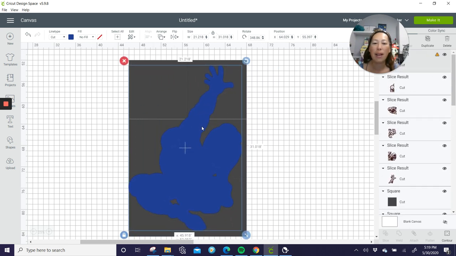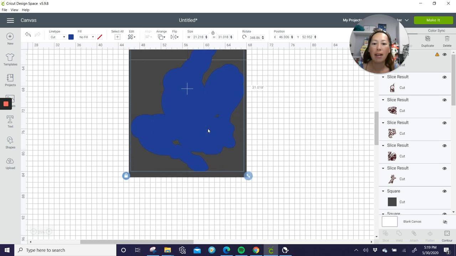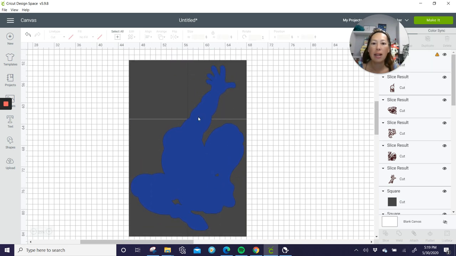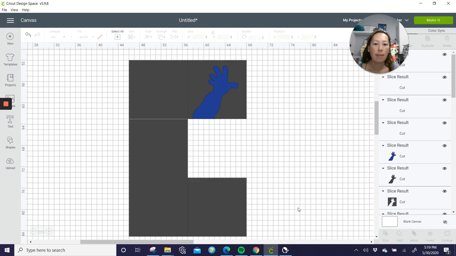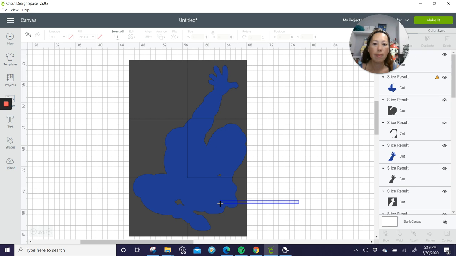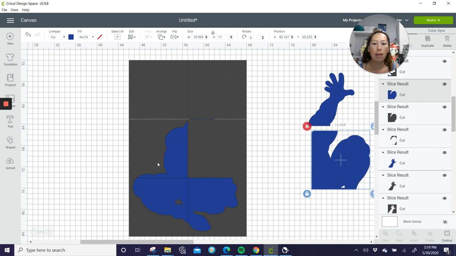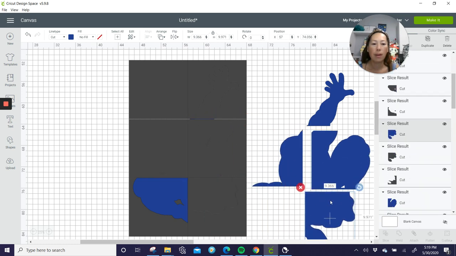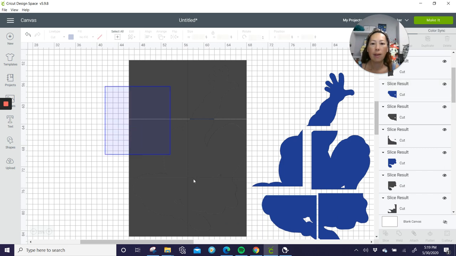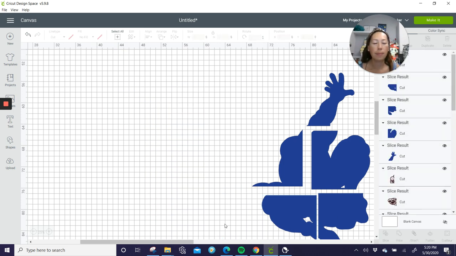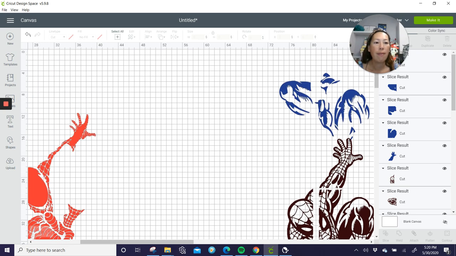All right, here we go. And I would say for this guy, yeah, this looks good. So let's move him over so we're not using this square at all. All right. I think we're good. Okay, so same thing. Move everything over. All right, grab this whole thing and delete. All right, so now almost everything is done.